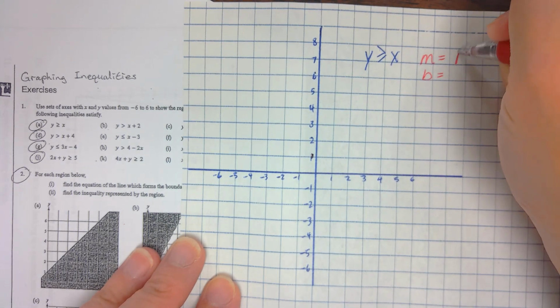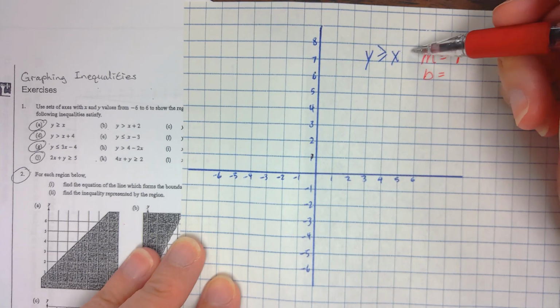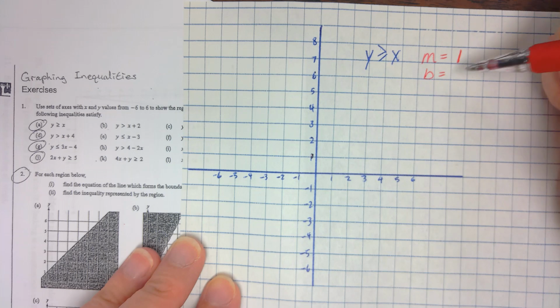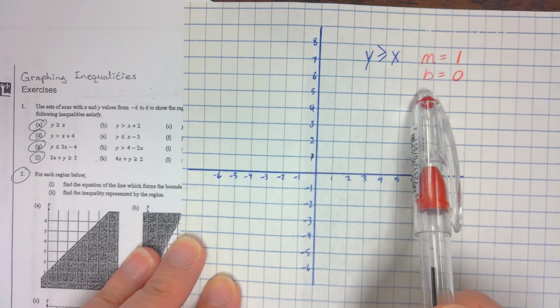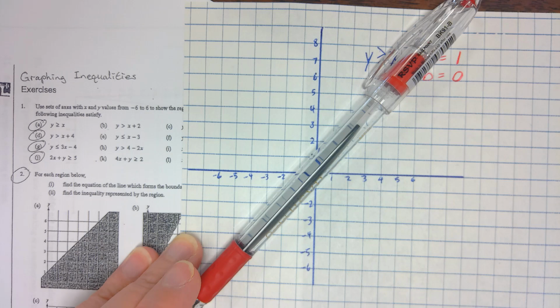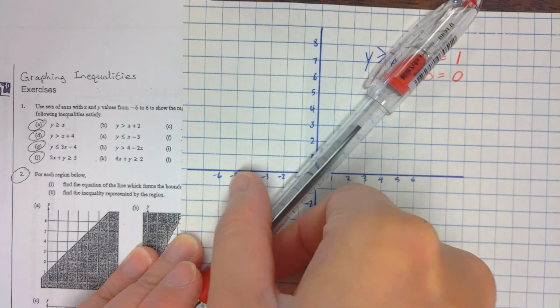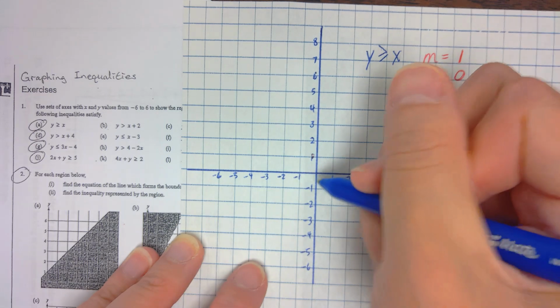1, right? So your m is 1. Okay. Do I have a b value? No. So if there's no b value, my b is 0. Right. Okay. So this one, y equals x, is actually the most standard one. It's basically just a diagonal line that goes right through the middle. Okay. So let's graph it.